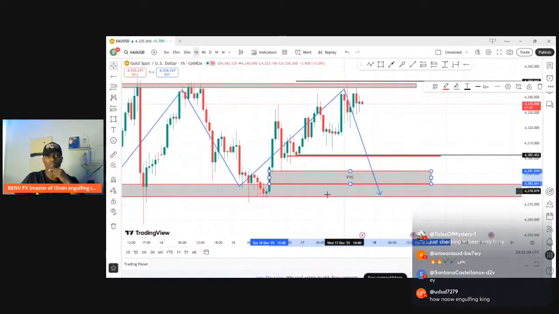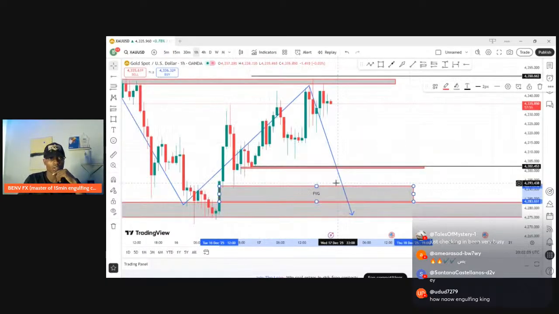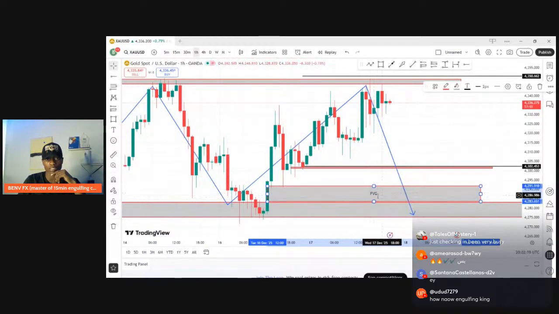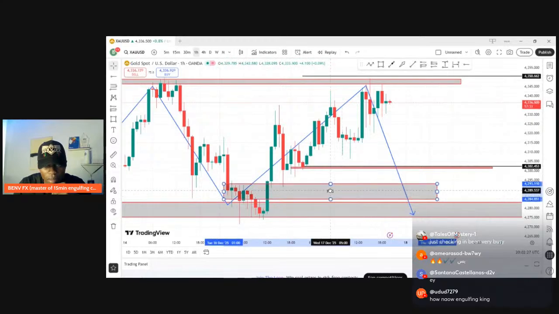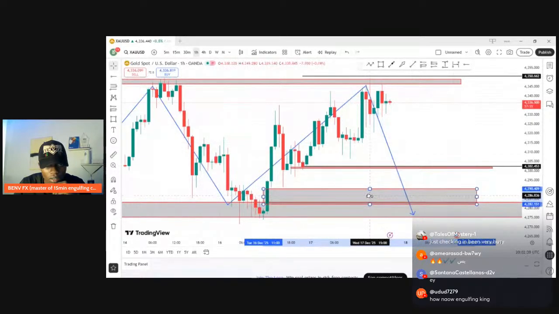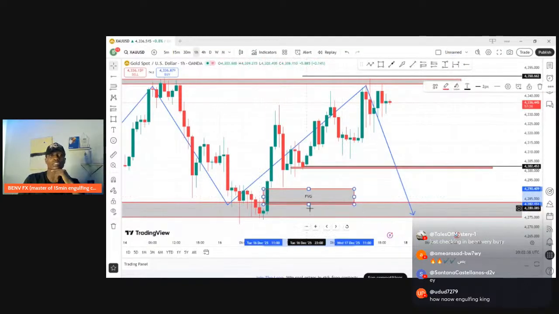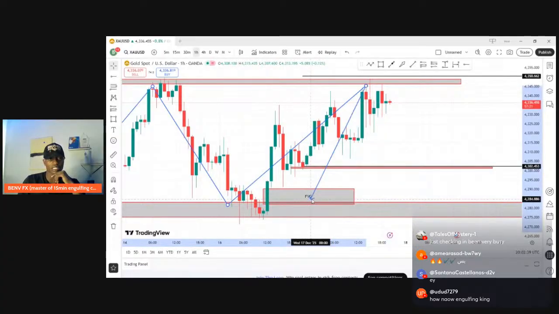We have an FVG here. Let me tap on this particular FVG and make it enlarge a bit. It cannot be enlarged, but maybe you can see it very well. Okay, if you look closely, there is an FVG here. Let me carry this arrow and put it. There is an FVG, a fair value gap, here. You understand?